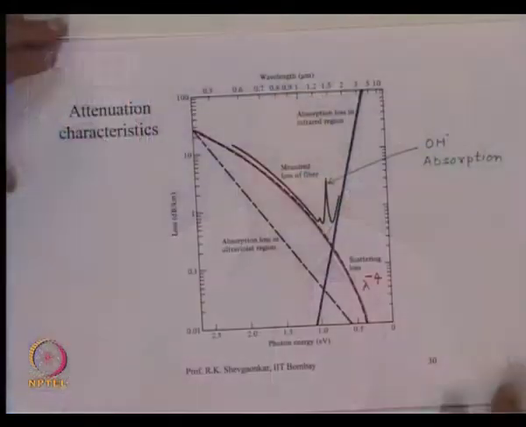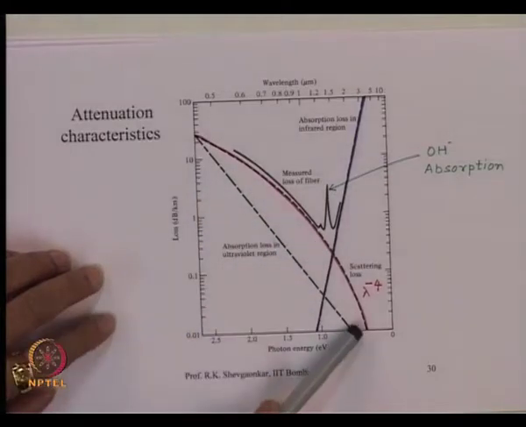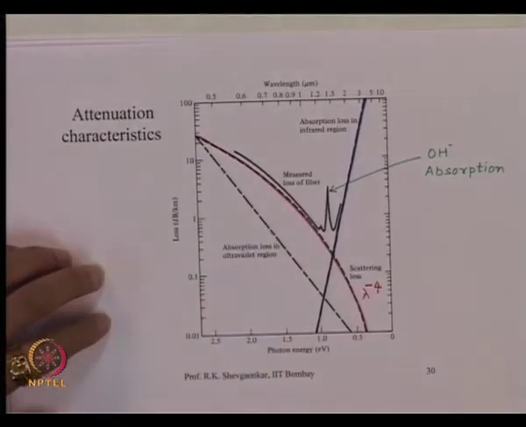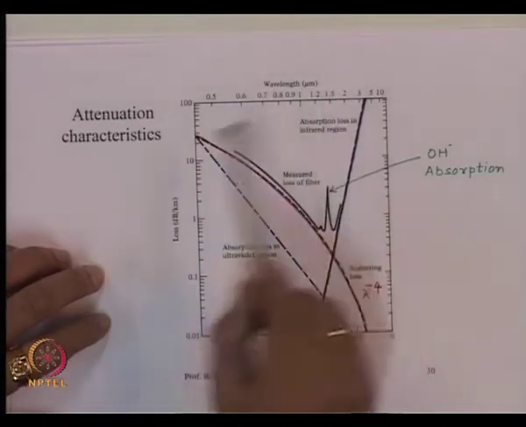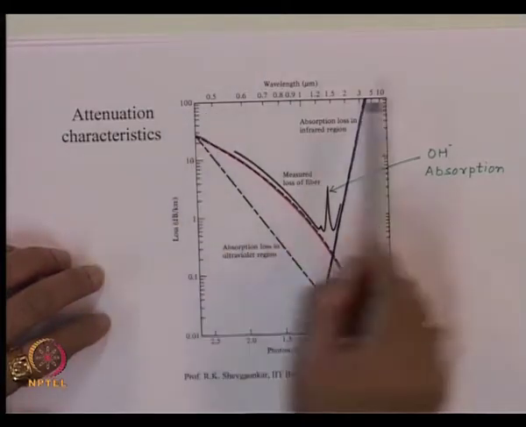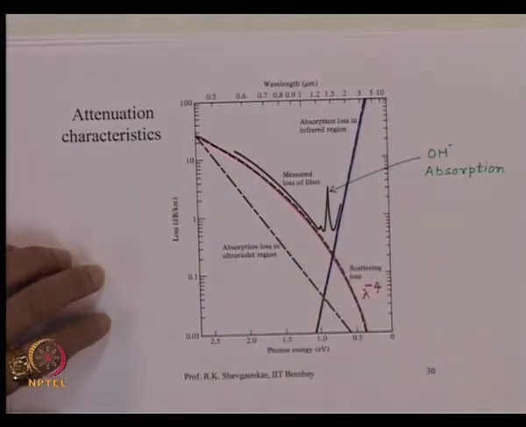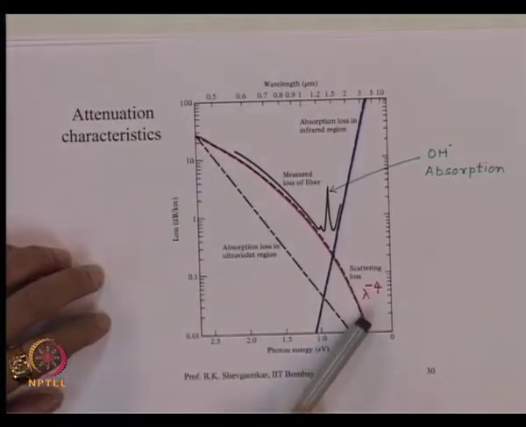So if I take this and plot this loss as a function of wavelength, the Rayleigh scattering loss will go as lambda to the power minus 4, which essentially is given by this red line. So what we are showing here is a plot as a function of wavelength, where wavelength is going from 0.5 micron to almost 10 micron here, and that is the Rayleigh scattering loss. So as you can see, this drops very rapidly as the wavelength increases.